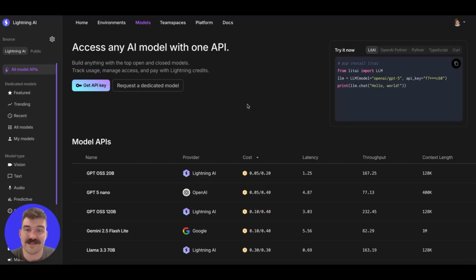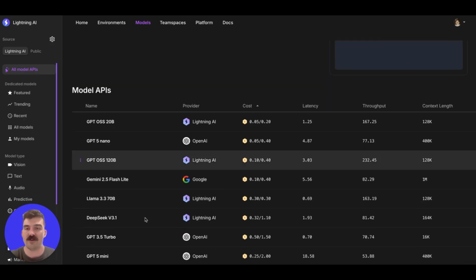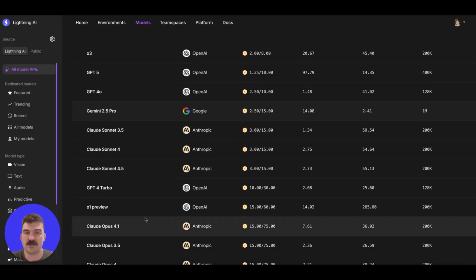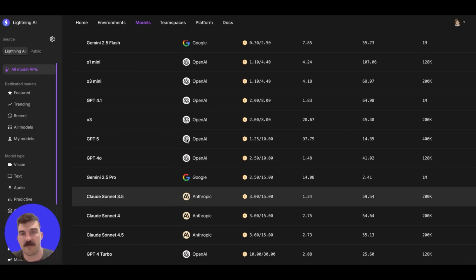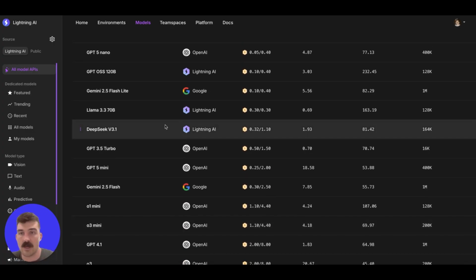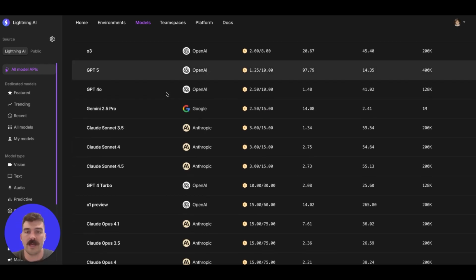Within our model APIs menu, you have access to use, on a per token basis, all of the latest models in the industry. Some open, some closed, but really you have the opportunity to, with one line of code, switch and experiment with which model may be best for your use case. So here I have a list of all of the APIs that you have access to. You can see various providers, whether from Google, OpenAI, some hosted by us, and also by Anthropic.